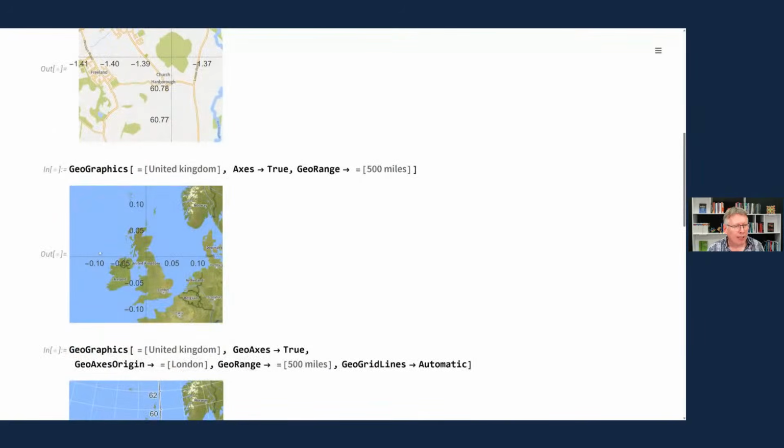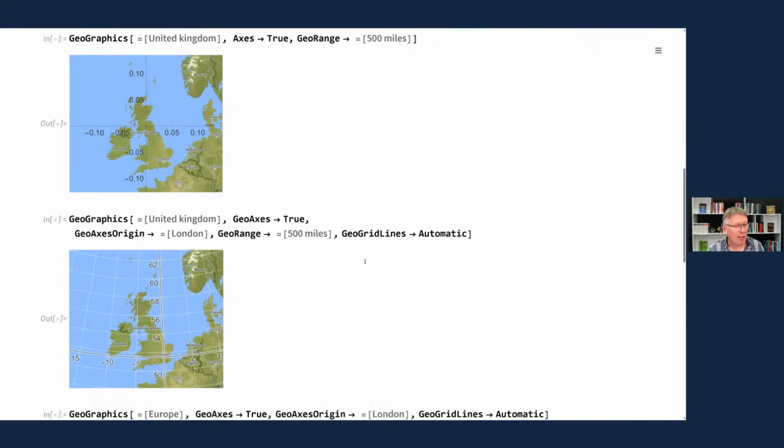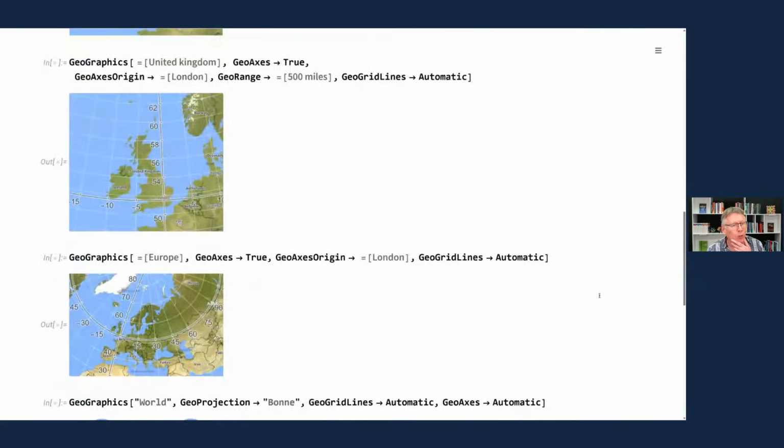But as you zoom out, this is not an accurate representation of a line across the United Kingdom, because the latitude over here is not the same as the latitude here on the line, because we've got map projections to take into account. And that's what the new geo-axis does. We can use geo-axes to put an axis on, and likewise with grid lines, we can specify specific grid lines or automatic grid lines, axes centered somewhere, or automatically centered according to what we're looking at, but they respect the projection, so they curve appropriately and they converge appropriately. And this is handled across all scales.